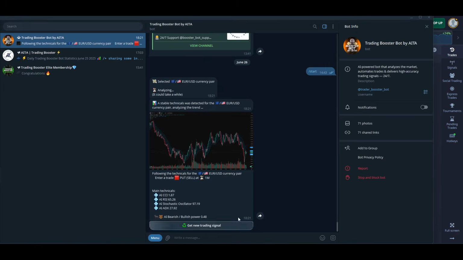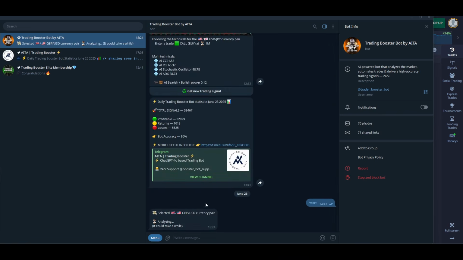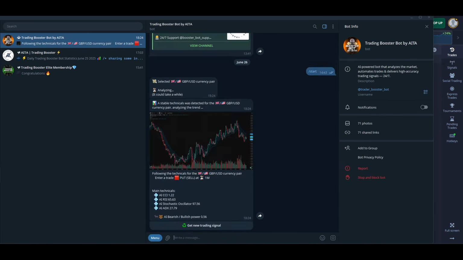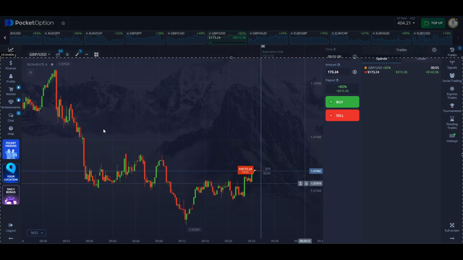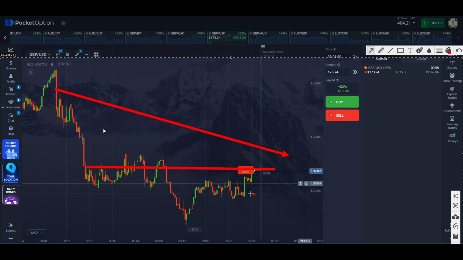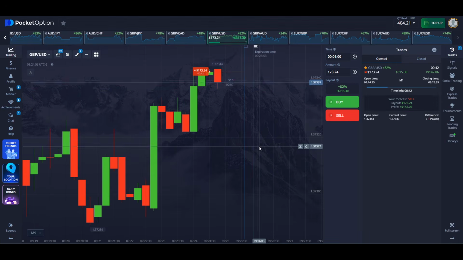Now I go back to the booster bot again, select this currency pair, and set the trade time to 1 minute. And I get a sell signal, and right from here, I open a sell trade. As you can see, there's quite a deep downward movement here, and accordingly, we can see that the price was moving down, then reached this level, and now it might bounce back well from it. So I suggest we watch this trade.